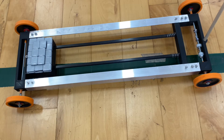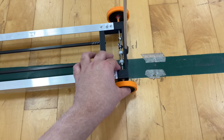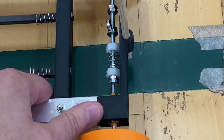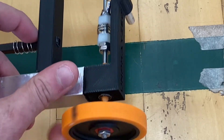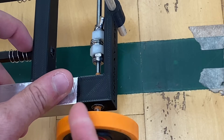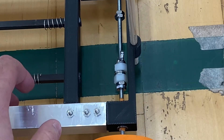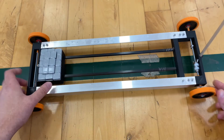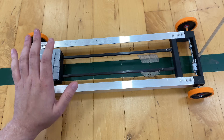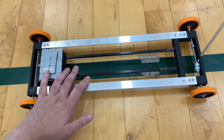So how does this braking mechanism work? Normally with any gravity car you might be using some sort of spring braking mechanism like this. As the wing nut travels forward it will eventually compress a spring, and once the wing nut depletes all the car's energy it will come to a stop. However, in a gravity vehicle when you're working with a larger mass — your entire car might be two kilograms — and most of it is oriented towards the back, then it might be a little bit harder to actually stop because your car will have too much momentum.